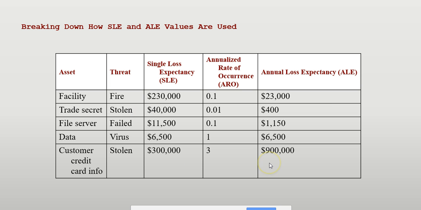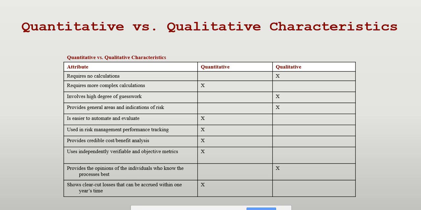You can go down the line here and figure them out, and that's what I would expect you to do. So take a look at this for a second, because we're going to do a practical exercise on the next slide. Just one more thing about the difference between qualitative and quantitative. Remember, quantitative means numbers, qualitative means opinions, and here are some simple ways to remember it. Requires no calculations? It's qualitative, right? Because everybody's got an opinion. So there you go. You could be a qualitative risk assessor tomorrow if you want, because you've got an opinion about something.